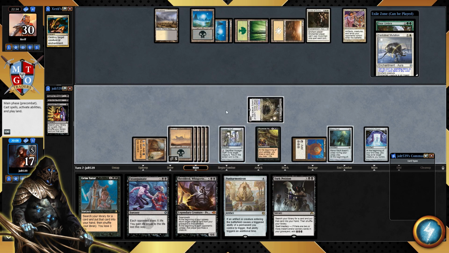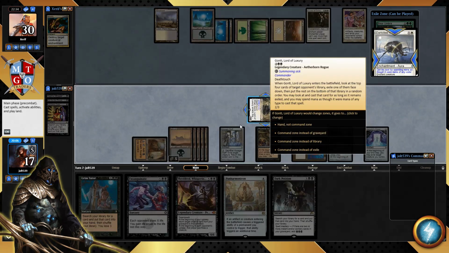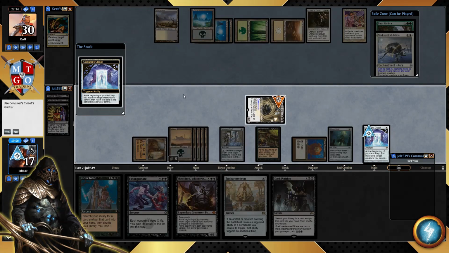Yeah, so what we can do is we're going to wait on Voyager Staff for next turn, but let's make sure that Gonti goes to the exile zone instead of the command zone. There we go. Exile, not command zone. So we're going to exile Gonti with Conjurer's Closet. That's going to give us a fresh look up top too. Yes, we definitely want to use that ability.